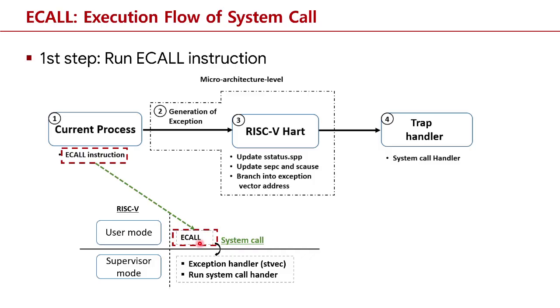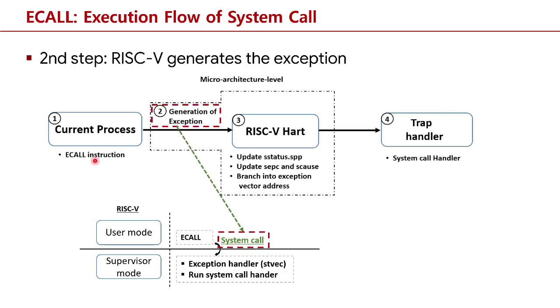Using the ECALL assembly instruction, a system call can be implemented. A system call can be invoked from the user space to the kernel space. So this is another important operation. That is, system call is the operating system terminology for the interface between user space and kernel space. And in order to implement the system call, we need a trap or exception to get into the kernel space. This is done using the ECALL assembly instruction in the RISC-V architecture.